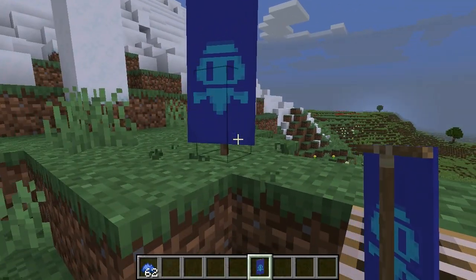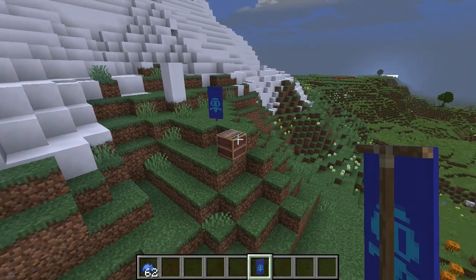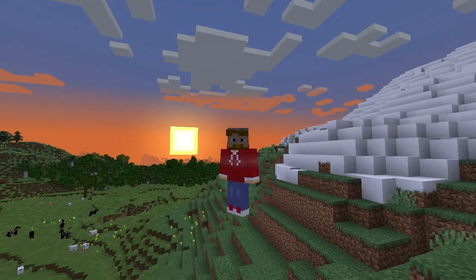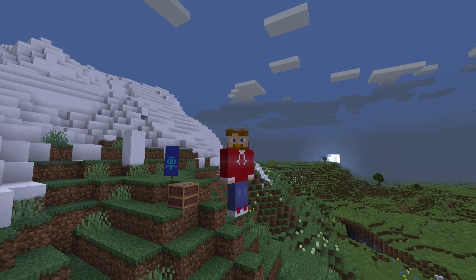It's an allay. I bet you guys didn't know you can make allays on banners in Minecraft, but you can. Very simple, very nice, and the sun's about to go down, but there you go.